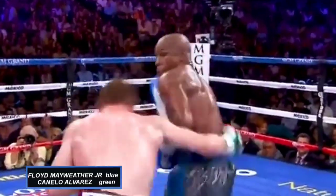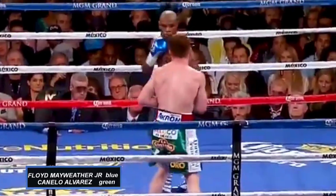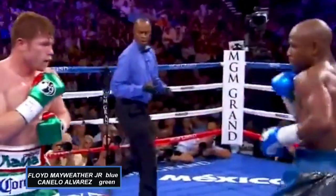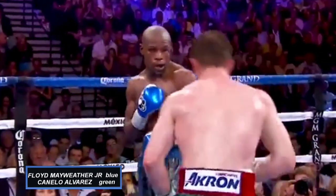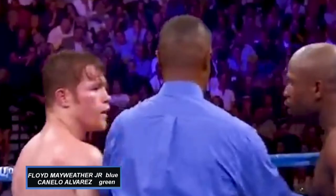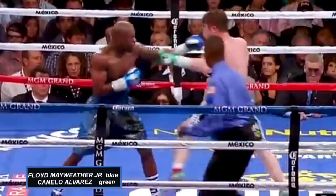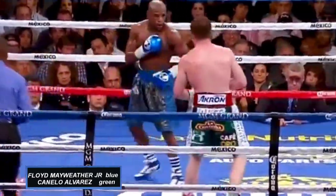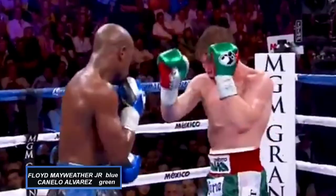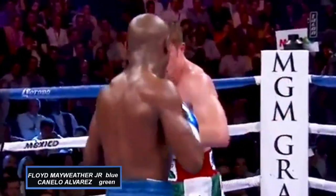And there's a small mouse beginning to develop around the left eye of Canelo Alvarez. Good body work by Alvarez, though. He came up top with the right hand. Another stellar display by Floyd Mayweather. And they exchange. Adjust up and try to work the body a little more. Easier said than done. He's getting countered a lot this round. He's got to be careful when he tries to get off too much. And the counter punching, the sharp counter punching, can be an intimidator.